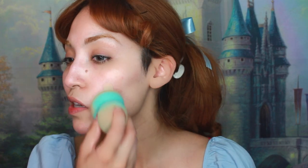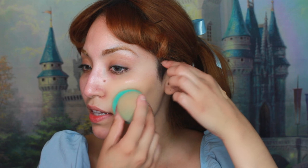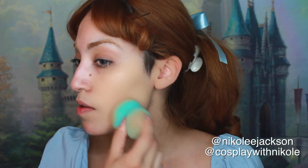This is a Disney look, so it's going to be easy to achieve because I'm all about the everyday Disney. So if you want to wear this to Disneyland or Disney World, please tag me. I would love it.